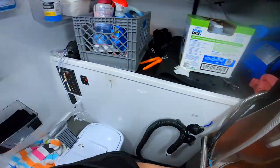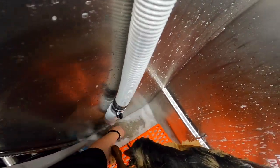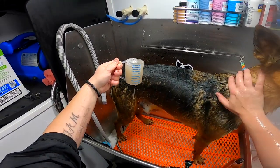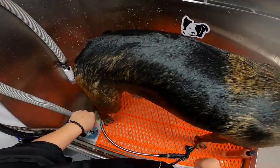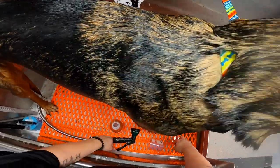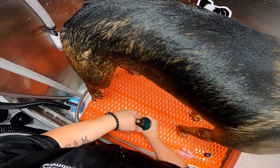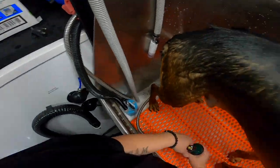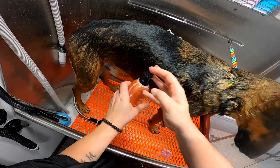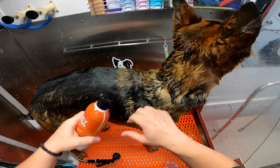Okay, now he's rinsed. I'm gonna show you that is the second shampooing with hand bathing. We're gonna drain. I'm gonna add more water to this to make it even more diluted. Doing in the bath.